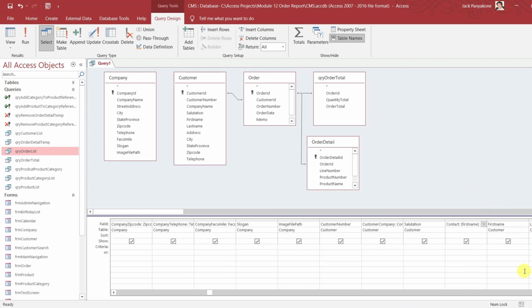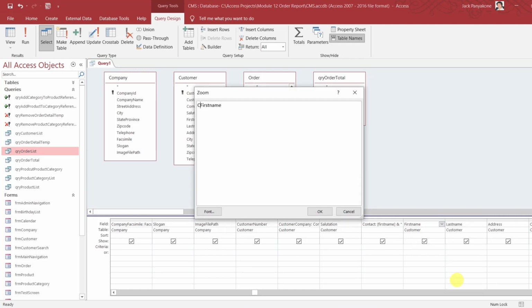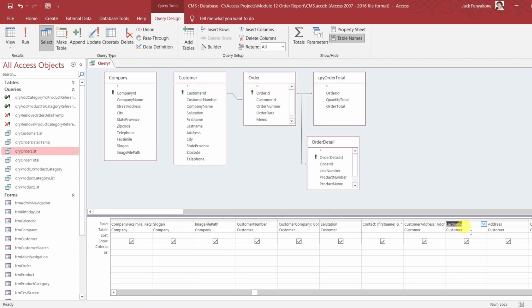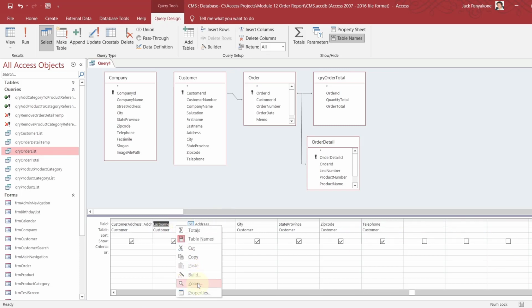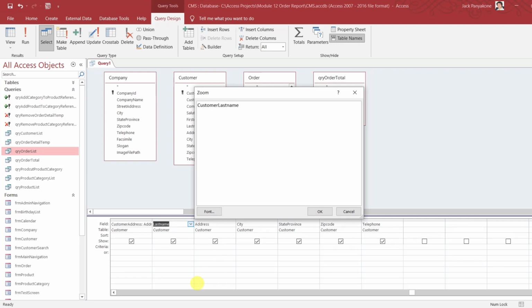All right, and then let's see what else. And that means we don't need this guy, first name, last name. So we can just go in there and say customer address, and then address. Take that guy out, like so. And then here we're going to do a similar situation. We'll go in there and start typing all stuff. That was address. This is going to be city, and then type in city and take the last name out.